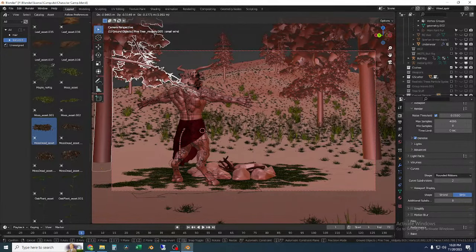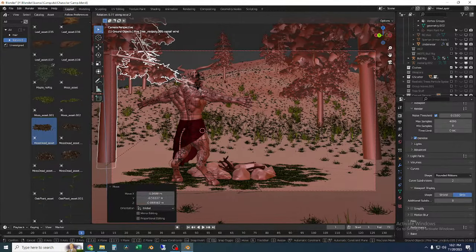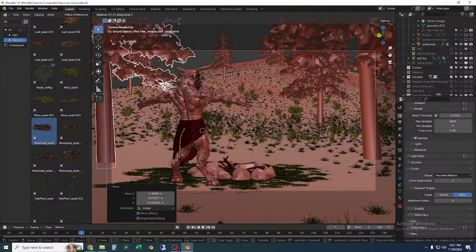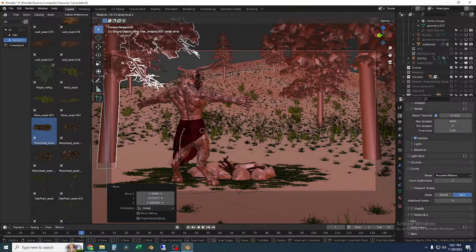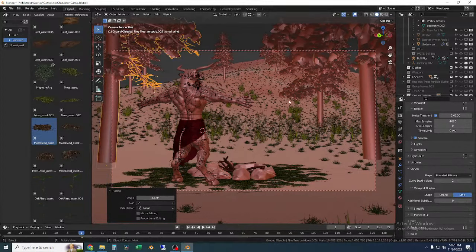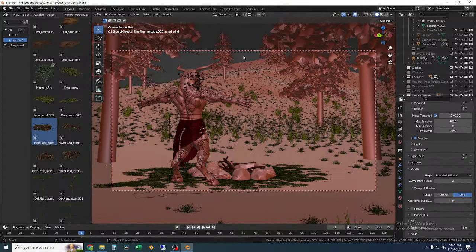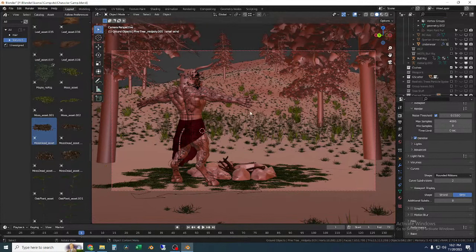I think that's it. Maybe bring that, and then we'll rotate it in Z. I don't think we want branches obstructing where the character is, so something like this is probably better. And then I really want to be able to see over his shoulder and up at the moon.